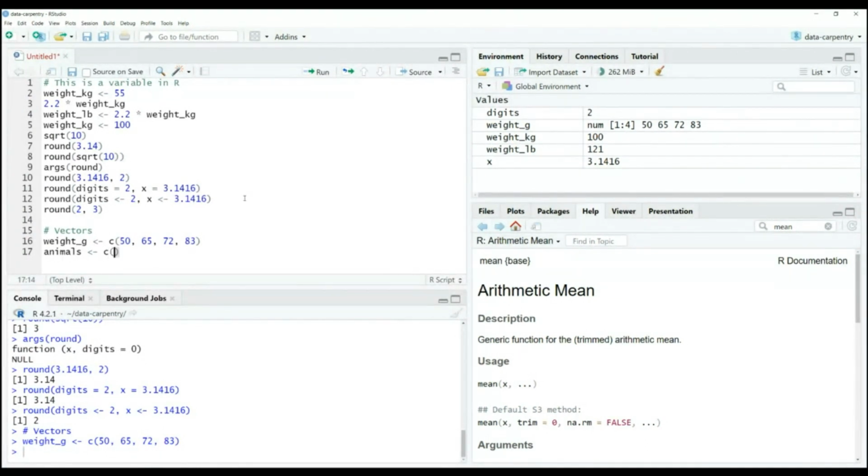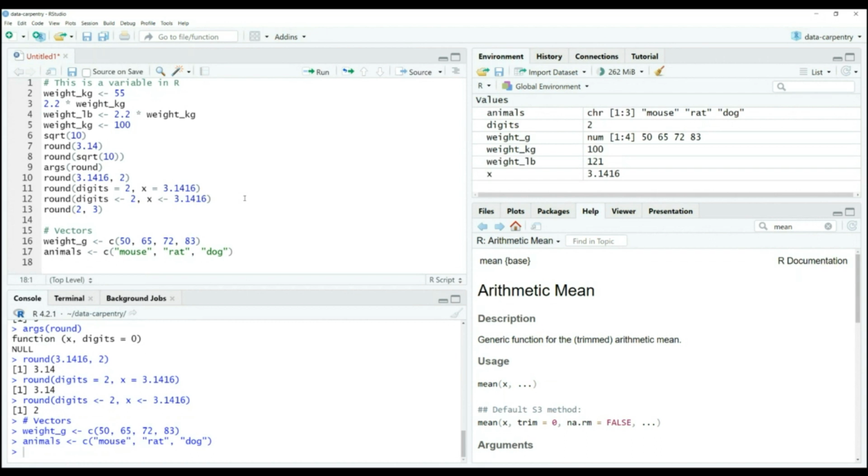Again, C, and the animals could be a mouse, rat, and a dog. In this case, we save strings rather than numbers. If we execute that, we see that we have a new element in memory.